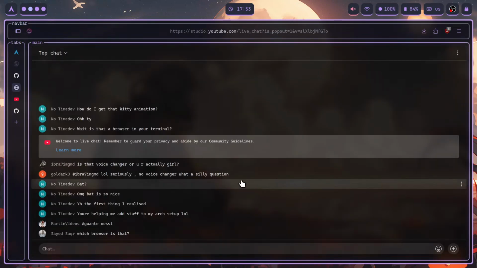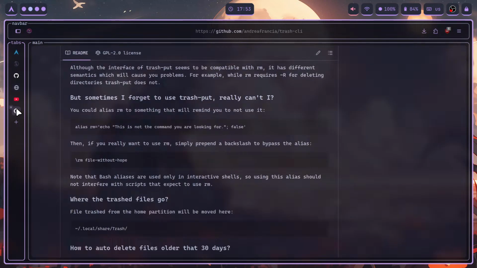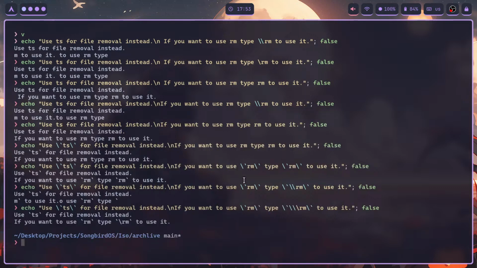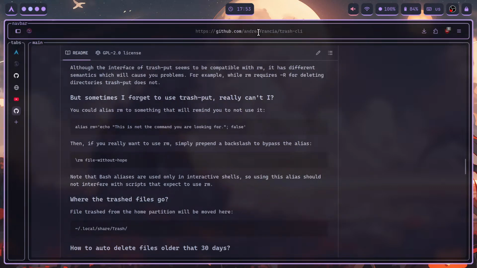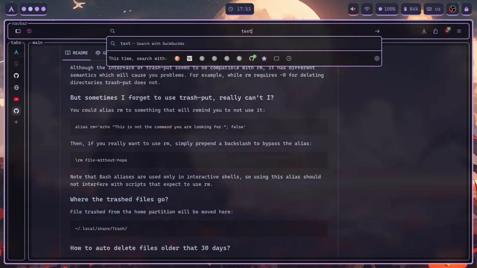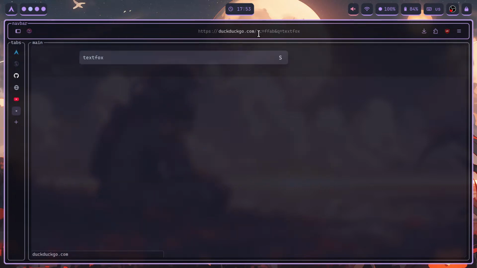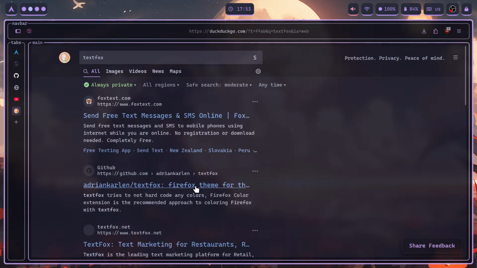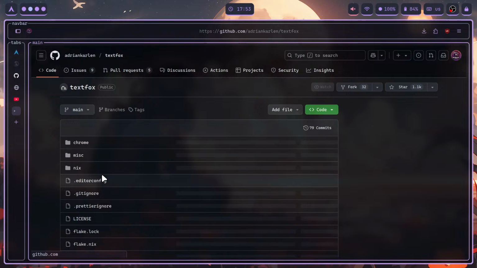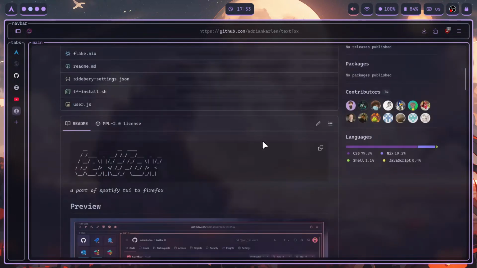Which browser is that? This is LibreWolf. I moved away from Firefox, but it's LibreWolf with TextFox installed. It's a really cool project. This one by Adrian Carlin.